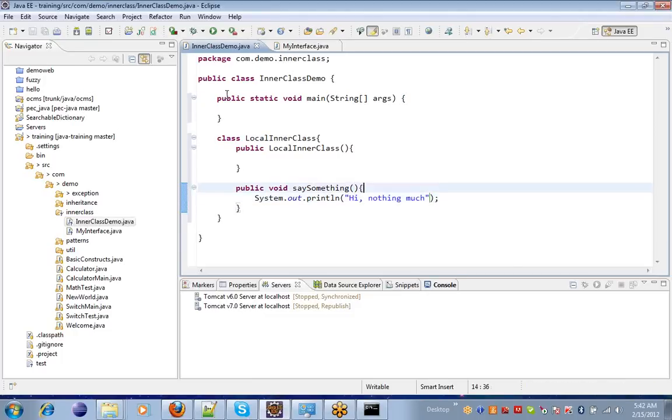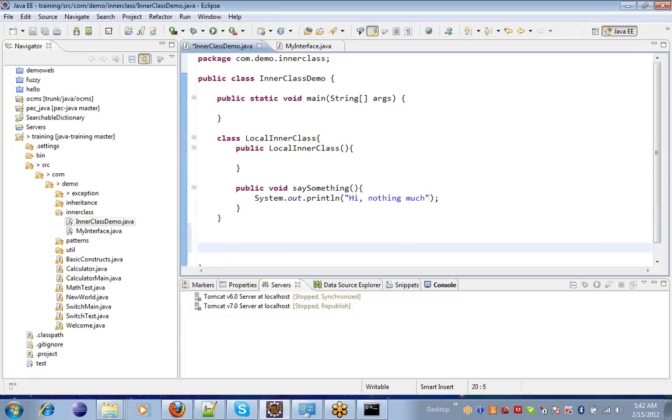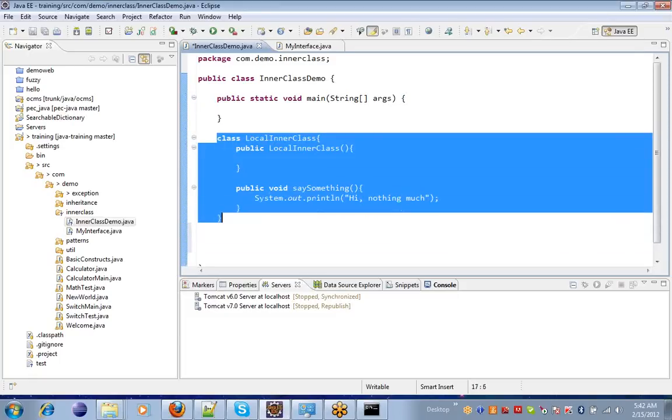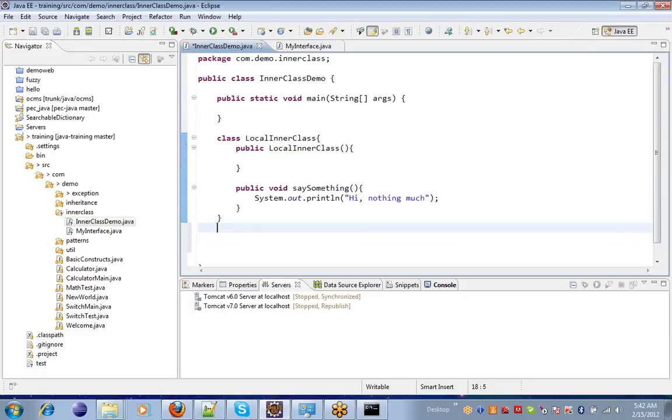Some message. So I wrote a method. You can write any number of methods. Okay. Now let's assume, what did I do? I created a class within a class. Okay. So now, within the class, I'll discard that inner class, whatever I wrote.